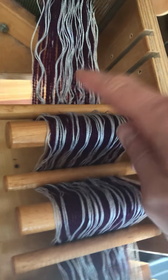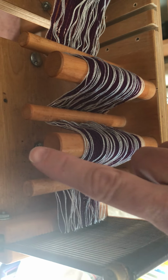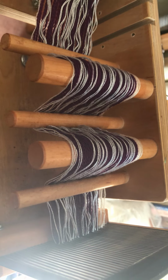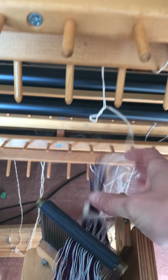Then I wind the warp through the dowels to provide tension. You can see the path that I'm using. And I do like the AVL tension box because these two bigger dowels, I can move them up and down and provide more or less tension as I need. Once I've got all that in place, then I attach the chain to my sectional beam here using this leader, and I use a lark's head knot to attach that.